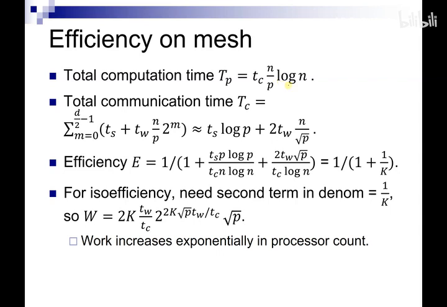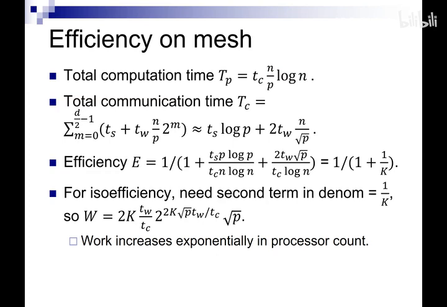So you do log n stages. Every stage you do n divided by p computation. You can see that here all the computation is perfectly load balanced, right? Because the total amount of computation is n log n, and here each process does exactly that divided by p. So the computation is balanced.